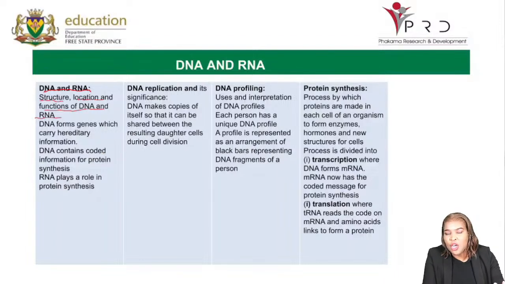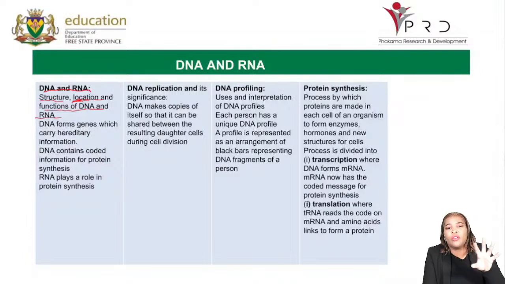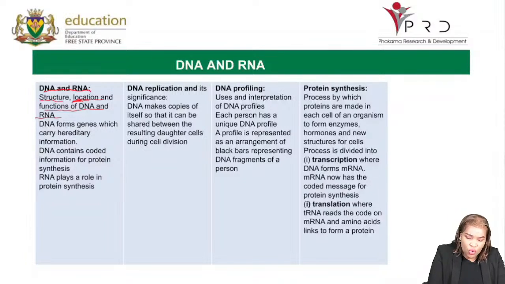You have deoxyribose sugar. What type of sugar do I have in RNA? Ribose sugar. So you must know, where do you find this DNA? DNA, you can find it inside the nucleus on the chromosomes, and then RNA you can find where? You can find mRNA leaving the nucleus, you can find it on the ribosome. So you check yourself, you revise in your head whether you know the location.